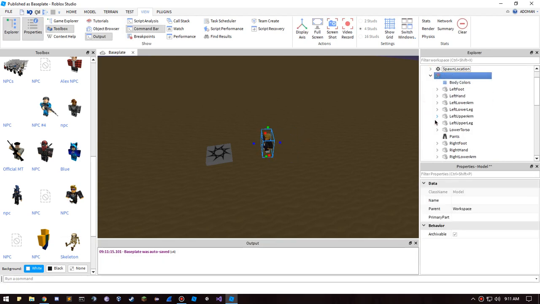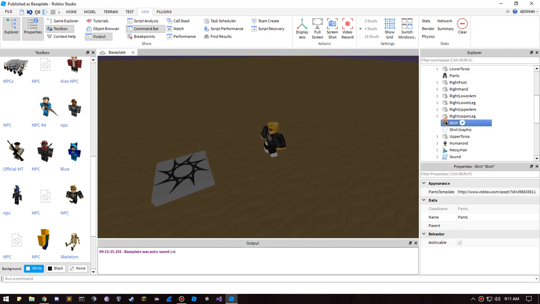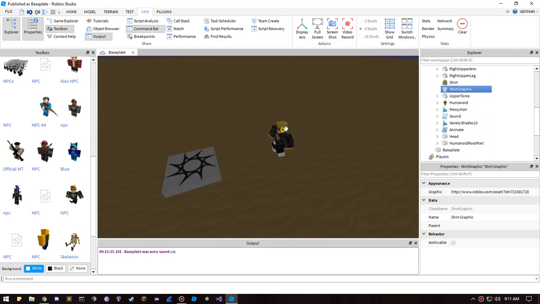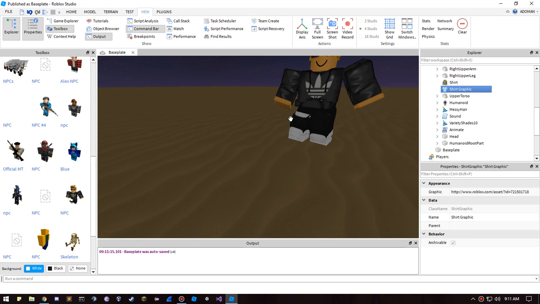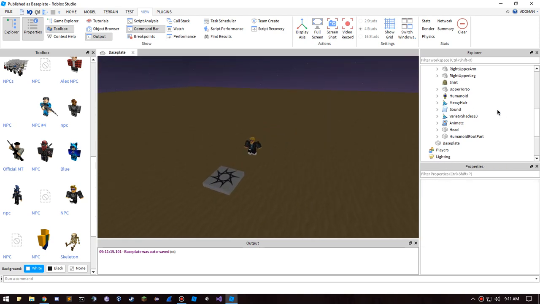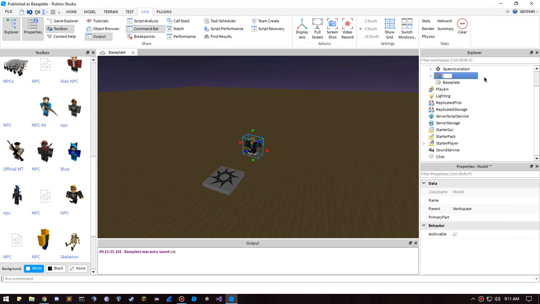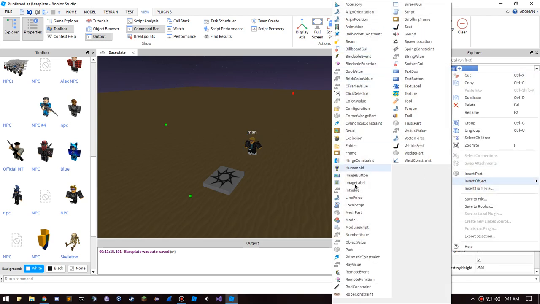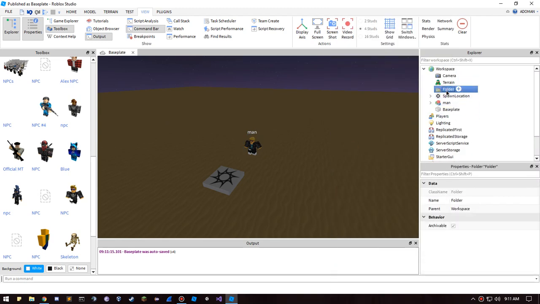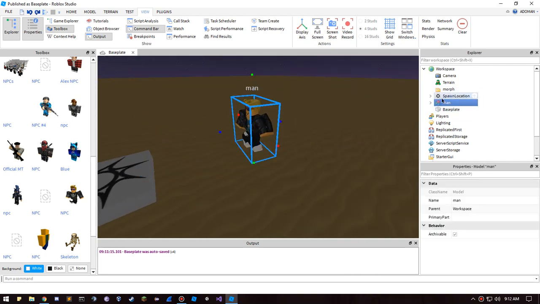Okay, so here's going to be our character, and all we really want from here are the pants and the shirt. Everything else we don't. Well, it's a shirt graphic. Never seen this before. And that was nothing. Okay, so yeah, we just want the shirt and the pants. So we're gonna name this guy man. We're gonna make a new folder. Then I'm gonna be showing you guys two ways to put the pants and shirts on the person.